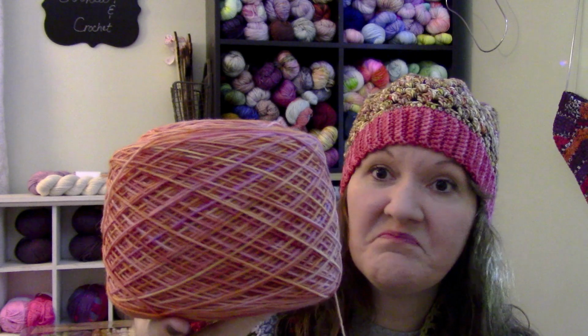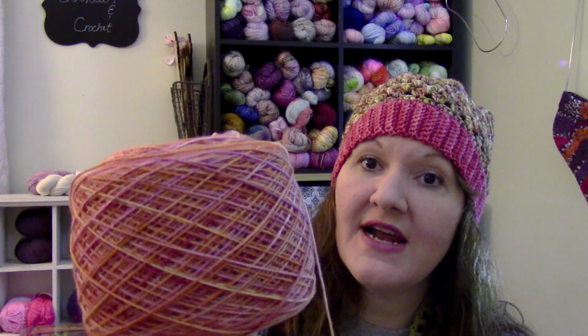I bought this last year sometime, and there's so much here that I didn't know what I was going to use it for. But I love the colors so much that I was like, I have to use it for something. But I thought for this scarf pattern, it would be perfect. And it is. So this is a 500 gram cake. And she wound it for me. She sold it ready wound. It's a light DK. It's non-superwash.